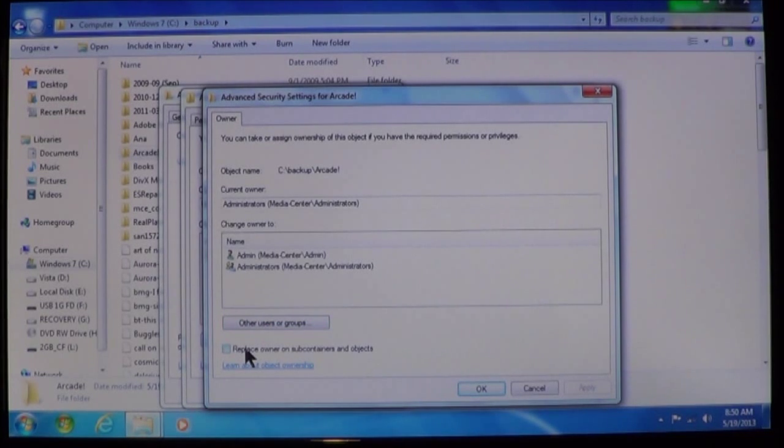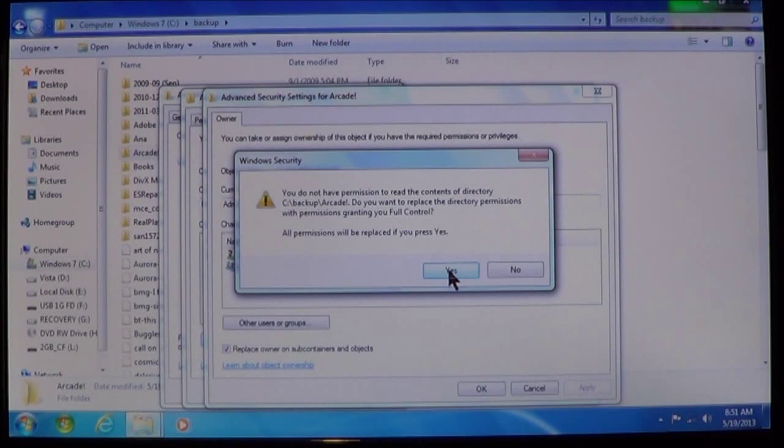Now, if you want to do subfolders and contents of the subfolders, be sure that you check this box where it says Replace Owner on Subcontainers and Objects down here at the bottom. Once you do that, you select, choose Apply, and then choose Yes. You do want to change granting full control.